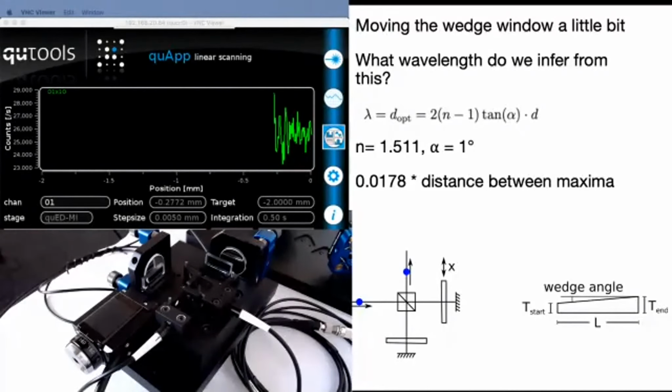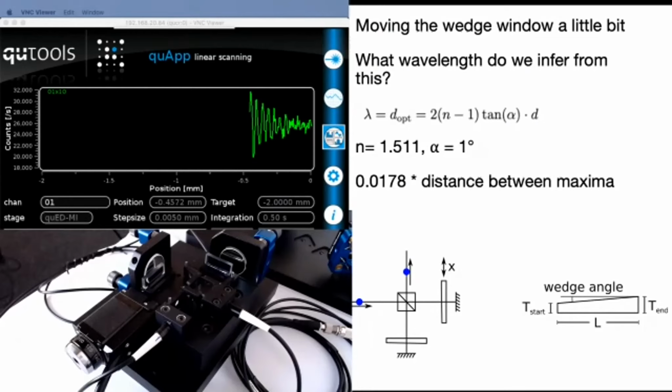So why does it look noisy like that? Yeah, that's a good question. And the answer is, if you look at the left-hand side, you see that there's not a lot happening at the moment. So there's not really a lot of distance between the maximum and the minimum, right? And now you can see that this is getting bigger and bigger.